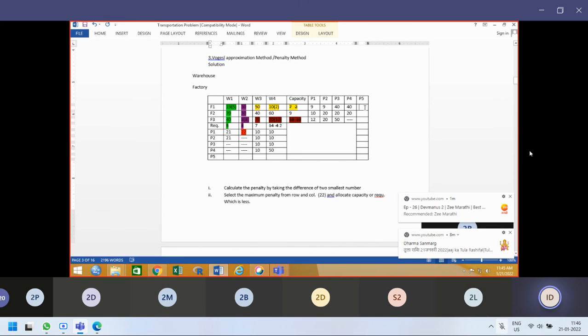Now this is completely block. Dash. Here, how much? 20. This is block, this is block, this is block. There is no two elements, so there is no question of difference. Single element is there as it is. So whatever element is remaining, you should carry that element. Got it?